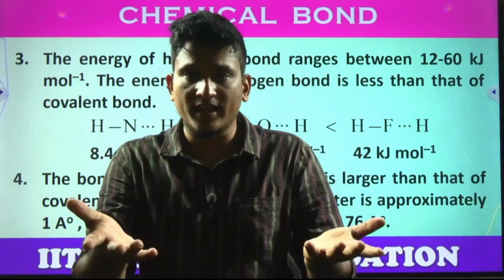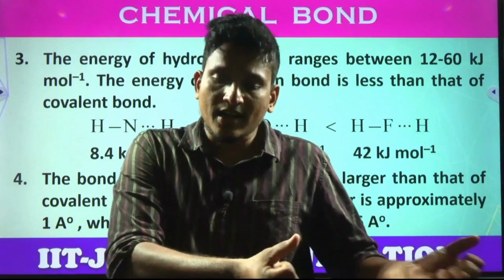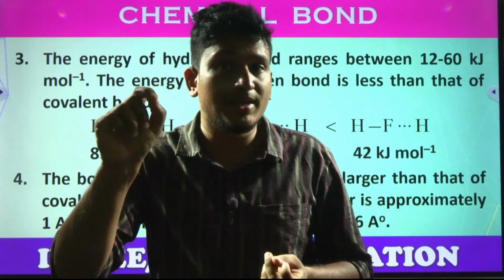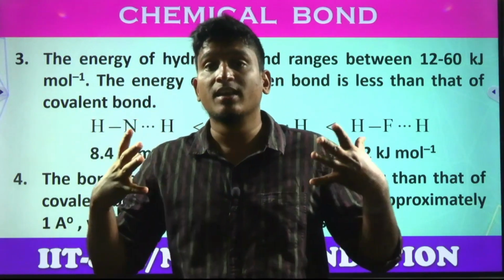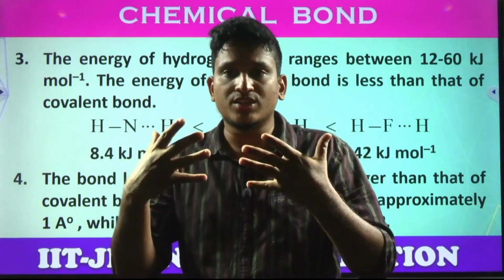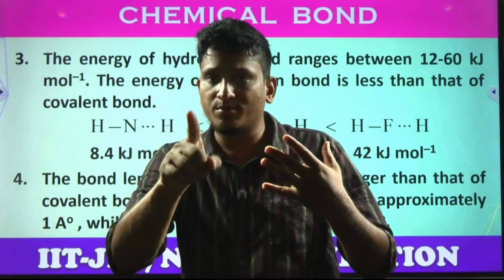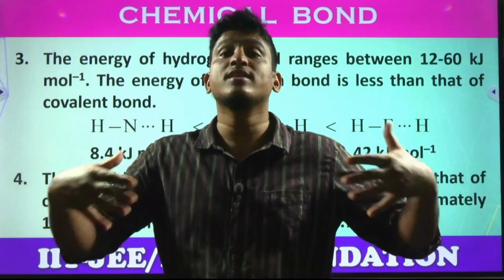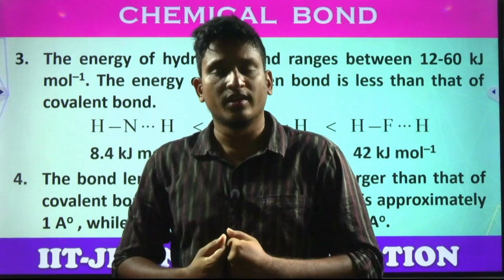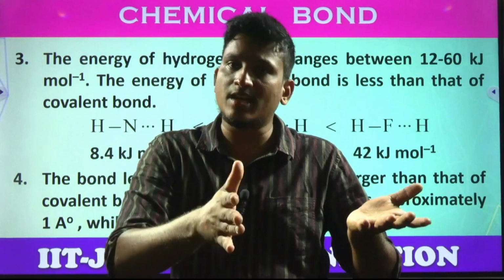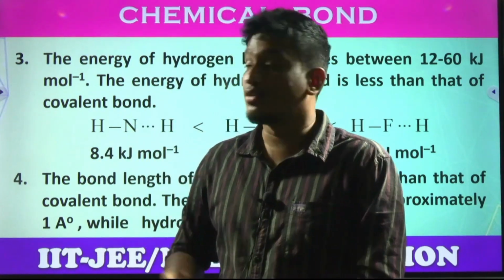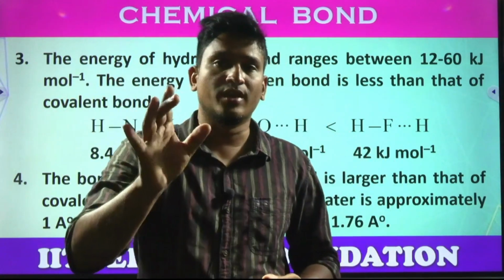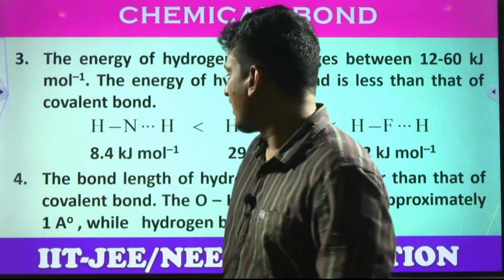If it is more electronegative, then what will happen? It can attract electrons more intensively. It can develop more partial negative charge, and the attraction between the hydrogen atom and the fluorine will be very strong. If it is a strong attraction, to break that attraction, definitely we need to provide more energy or not. That's the simple logic. More is the attraction, more is the intensity of the hydrogen bond. If more is the intensity, definitely to break that bond, you need to provide more energy. So in which case are the bond energies more? In the case of hydrogen and fluorine. Why? Because fluorine is small in size and a highly electronegative element.